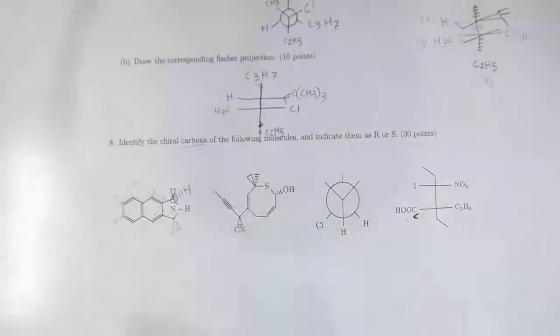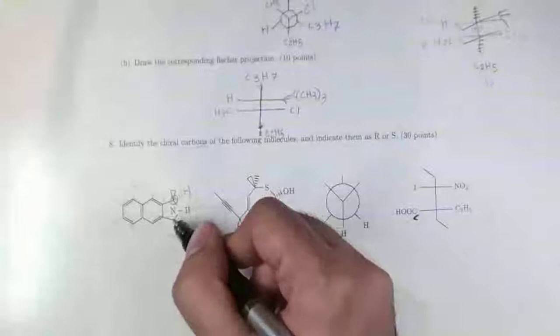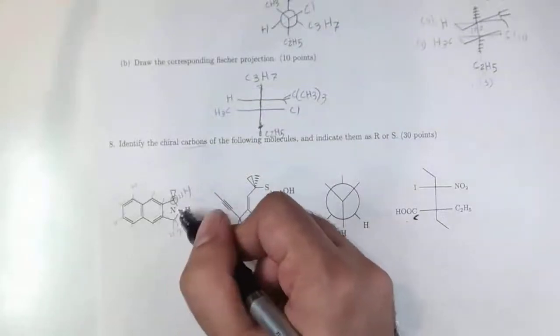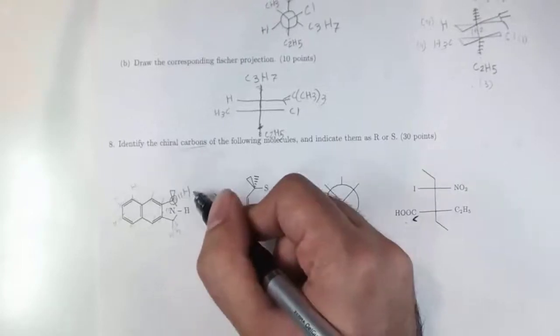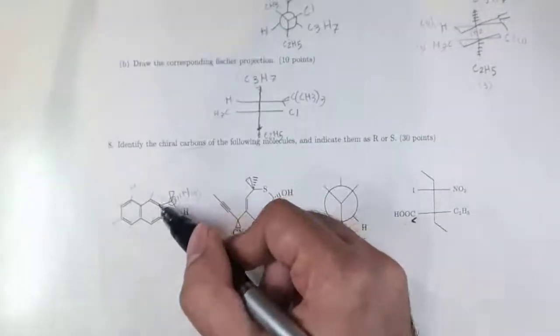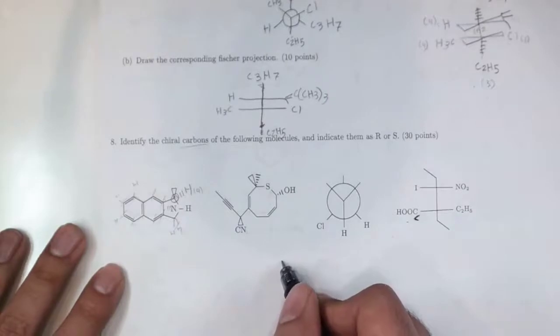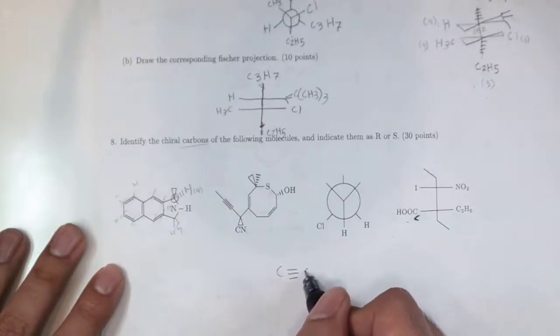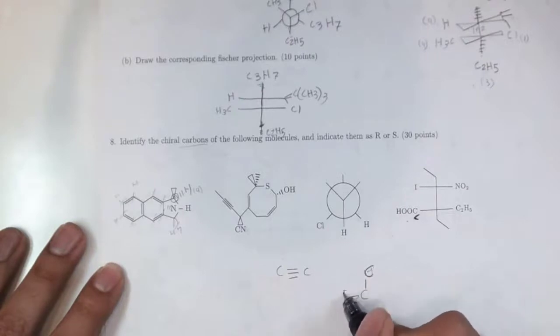So how do I go about determining R or S? Well, just like we've been doing. Let's determine priorities. Here I have carbon, carbon, hydrogen, nitrogen. So nitrogen should be priority 1, hydrogen should be priority 4. And between my single bonded carbon and double bonded carbon, whenever you see double bonds and triple bonds, think of them like this. For example, if I have a carbon that's triple bonded to another carbon, that would mean this carbon has 3 carbons attached to it, like this.